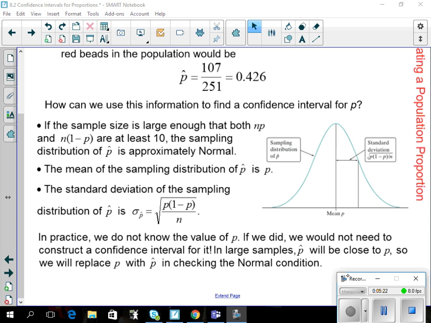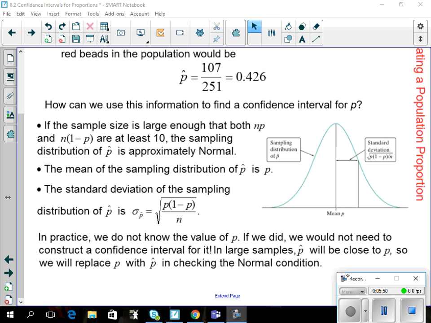Now, there are a couple of conditions to check, if you remember. Not only greater than or equal to 10, but then we have the 10% condition as well. I will tell you that there are a total of, I believe, 3,000 bees, okay? So you can check your sample size to make sure it's less than 10% of the overall population. So I'd like for you to check those conditions first, based on your sample.